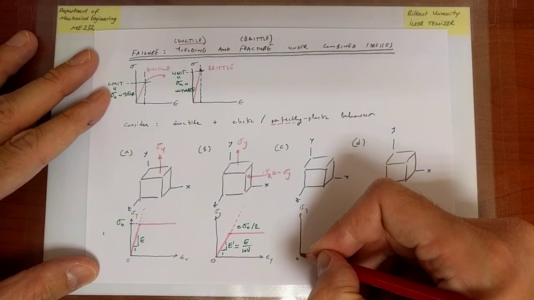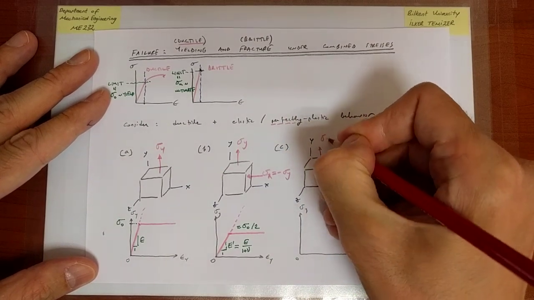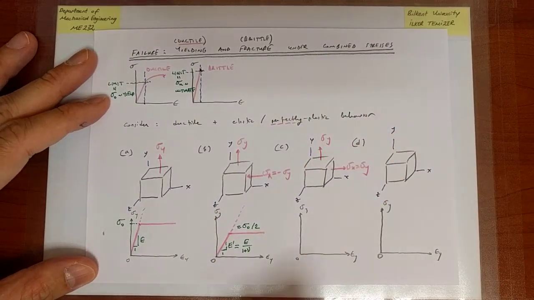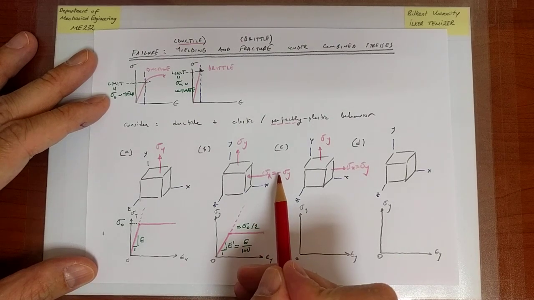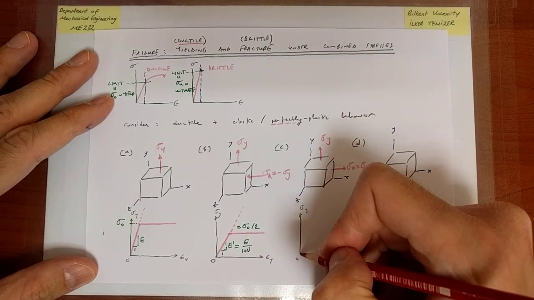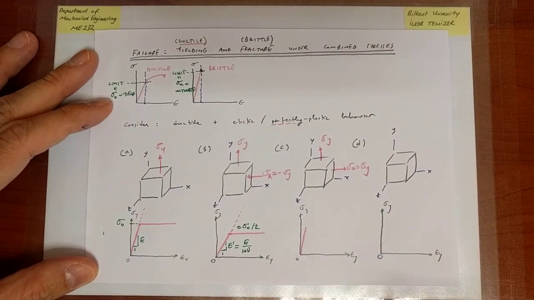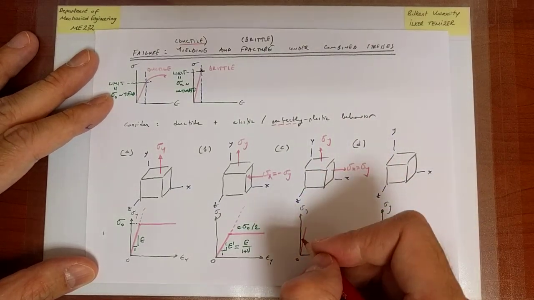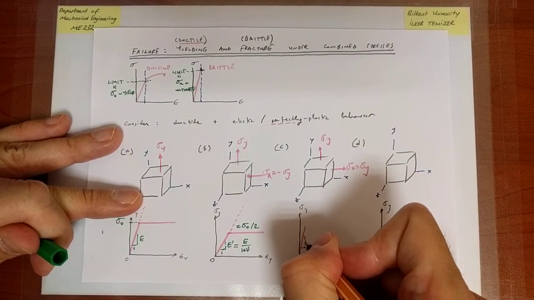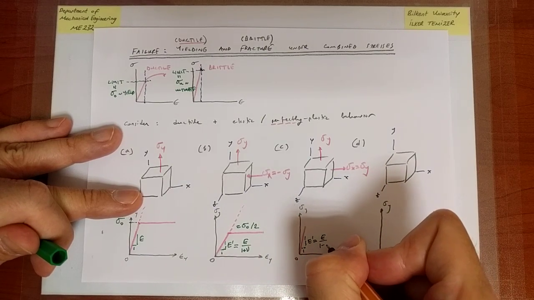So we can do the same thing for a slightly, again, different scenario. And in this case, we are going to pull in both directions. So sigma x is equal to sigma y. So we've only changed x from being compressive to tensile. And again, you can remember from generalized Hooke's law that the slope is again going to change, and that slope is going to be equal to, and these are things you may wish to verify yourselves, E prime equals E over 1 minus nu.